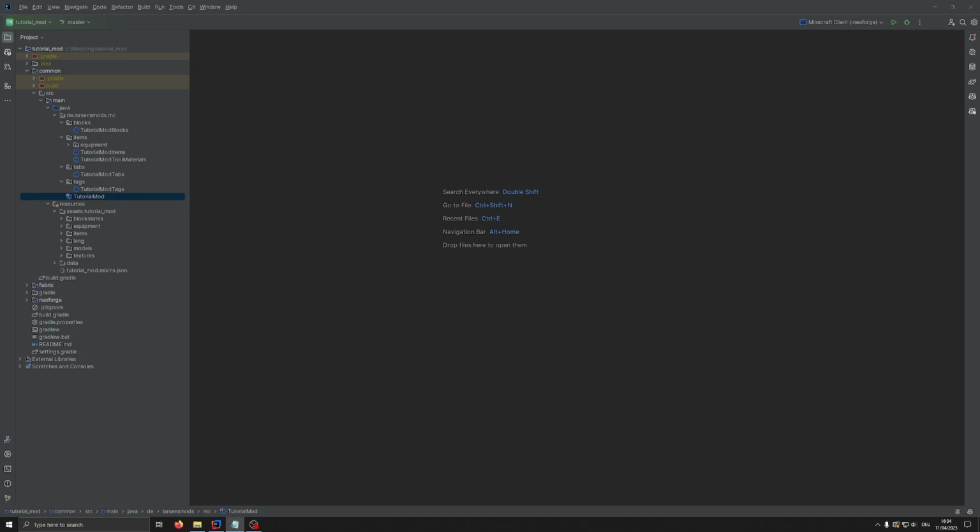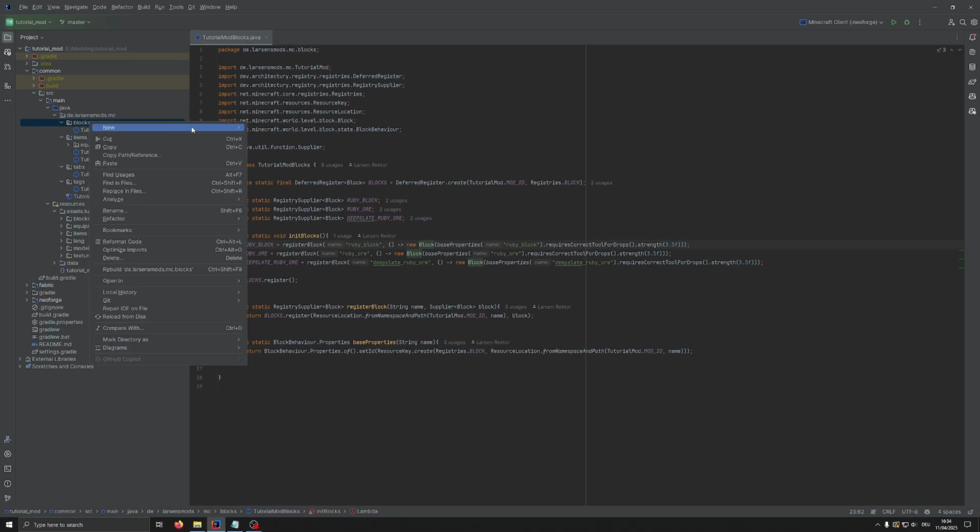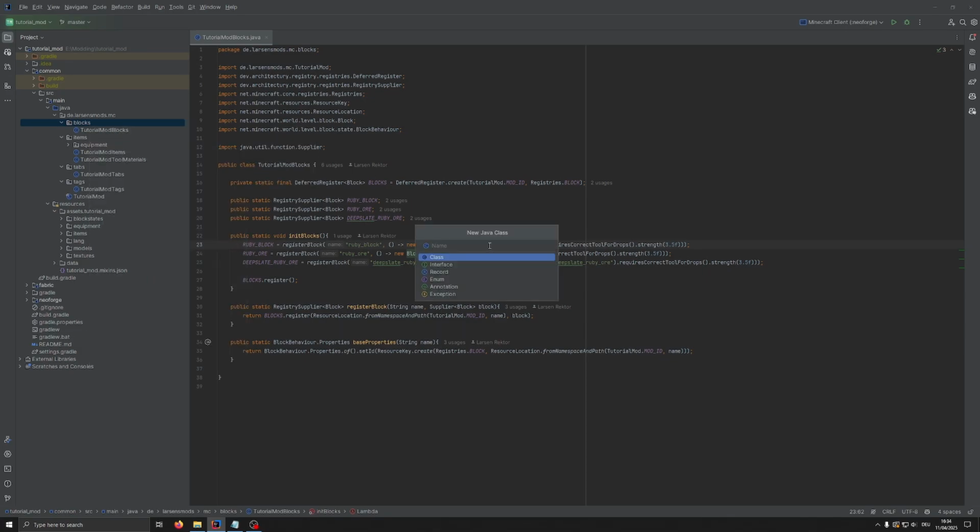Now, the first thing we need is to create classes for our blocks, because right now, for the blocks we've added so far, we always created a new block. And this works fine if you just want a basic block that has no properties at all and just appears in the game. But since we want to do some more advanced things, we need to create a class for our block. And inside of this class, we need to put some parameters and methods so that the directional things work. So let's start with our Ruby crate block.